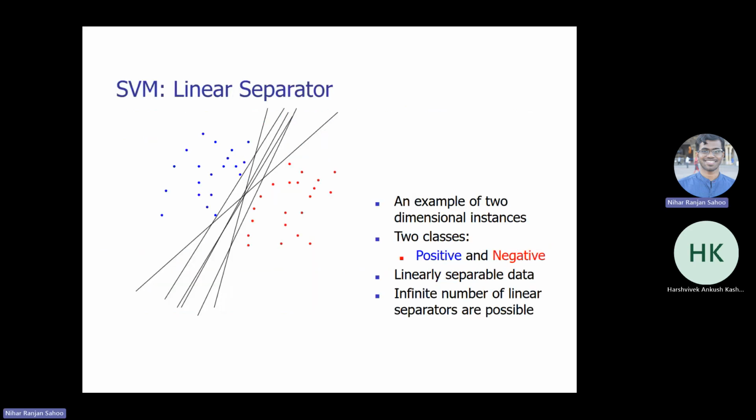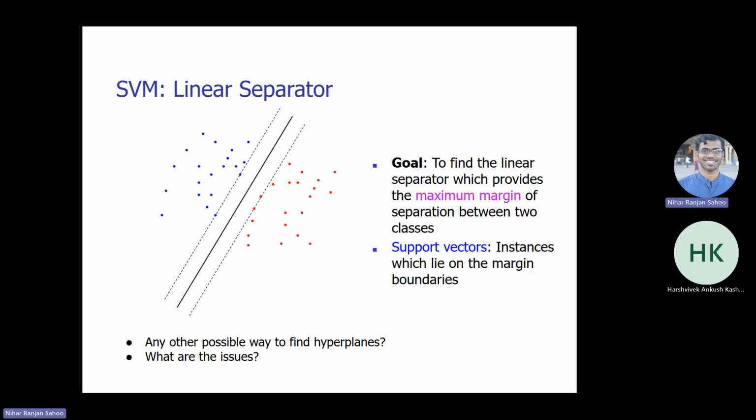But the point is, we're saying this is the solution of SVM. If we try to find a linear classifier, we can find many linear classifiers. This can be a linear classifier also. But SVM says this is the optimal classifier. Why is that the optimal classifier? We'll discuss. So this is the goal as discussed earlier.